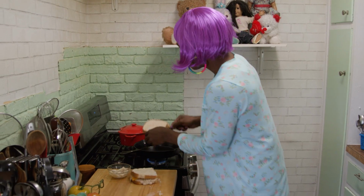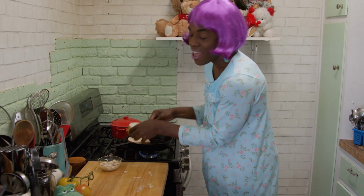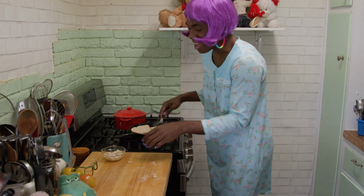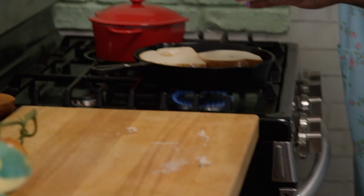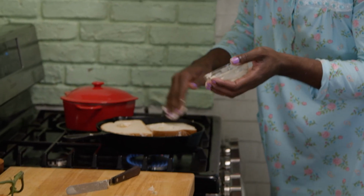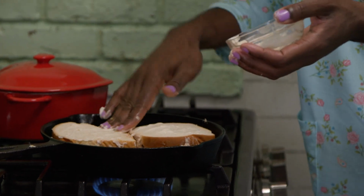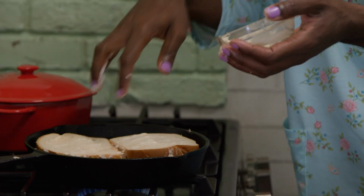So now we're gonna go right in that pan. Turn it on the side that you put the mayo, just like that. So you gotta save that extra mayo. That extra mayo goes right on top of the other side. You know what, who has time for this? I think it's better to use Zelda's hands, because Zelda's hands actually can feel the bread. This is a way to really love your food and just get right in there.